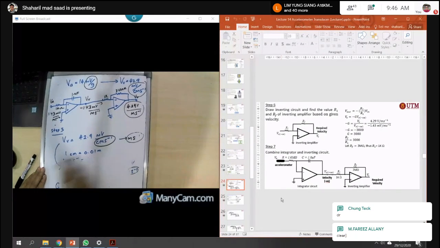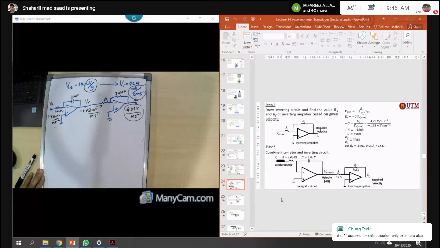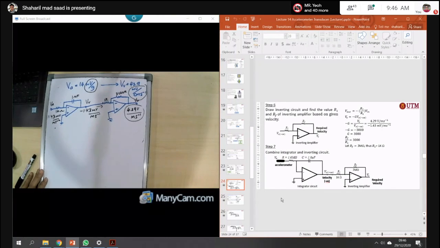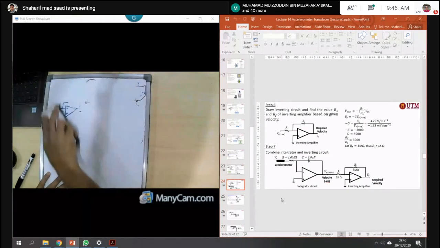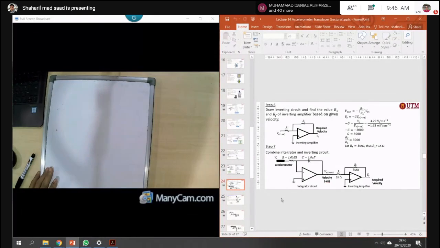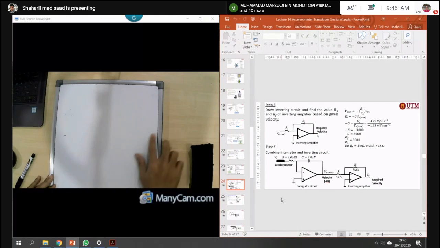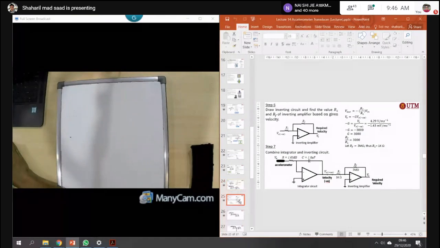Okay, good. Yep. Is the RF assumed for this question only, or in the test also? It depends on the test. If the test gives the value for RF and R1, you can use it. If not, you just assume it. So when we divide RF and R1, we should get the same value for the gain. Okay, right.